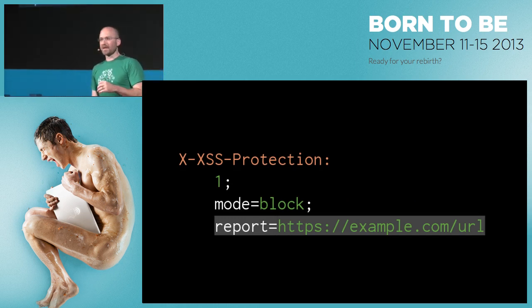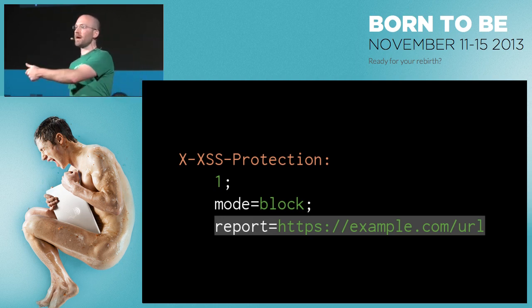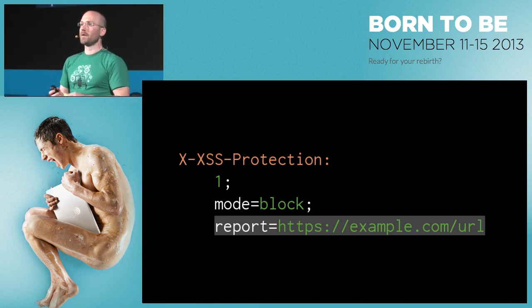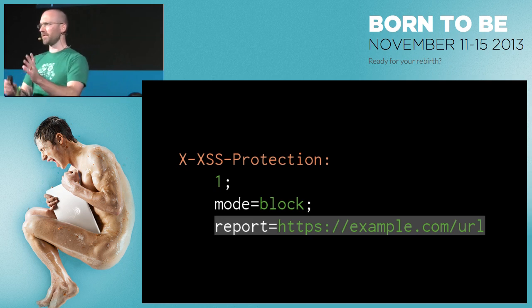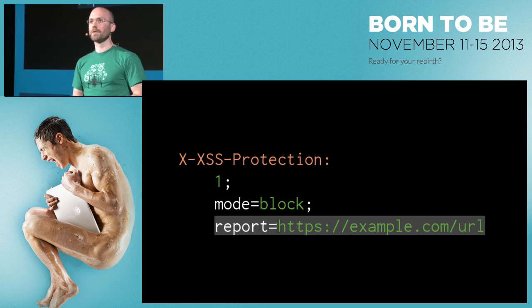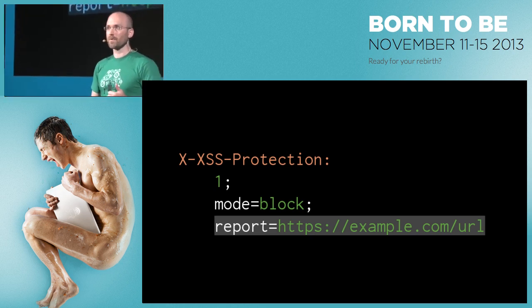What's nice about this, and what's kind of undocumented, is that in Blink, and WebKit too, there is a report functionality associated with this, so that when the page is blocked, you can have a POST go out to an endpoint on your server. That POST will contain the URL of the page that was blocked, and a little bit of information about the request, so that you can try to figure out what actually happened and whether there are holes in your site that allowed this sort of trivial reflection to occur. So if you get a URL that has a really long query string that seems to be doing something relatively strange, that can point you to a place in your code that you might want to take a closer look at. So the reporting functionality here is actually quite important.